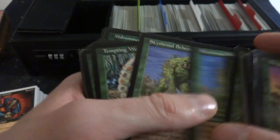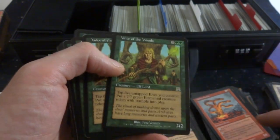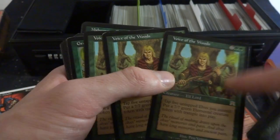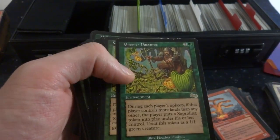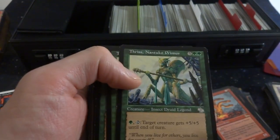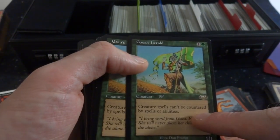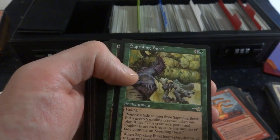Sky Shroud Behemoth, Tempting Worm. Voice of the Woods — interesting card, five mana, three and two green, 2/2 Elf Lord. You want to tap five Elves you control to put a 7/7 green Elemental creature token into play. I feel like that's a pretty cool card because Elves — you're going to have a lot of them out there, tap them and make a big old 7/7 creature. Greener Pastures, Ancient Silverback, Dual Nature. Nantuko Mentor, Nantuko Primus, Nantuko Cultivator — the Nantuko stuff, Phantom Nantuko. Gaea's Herald — creature spells can't be countered by spells or abilities. Great card right there, put this in your deck to stop counter magic against your creatures.